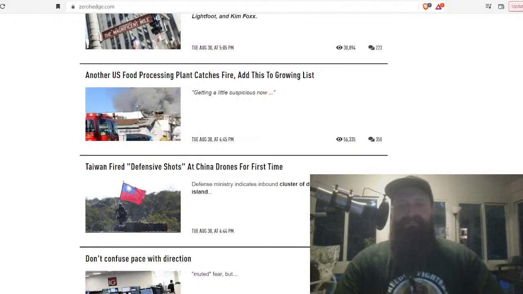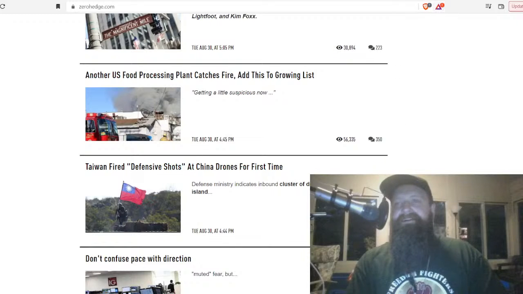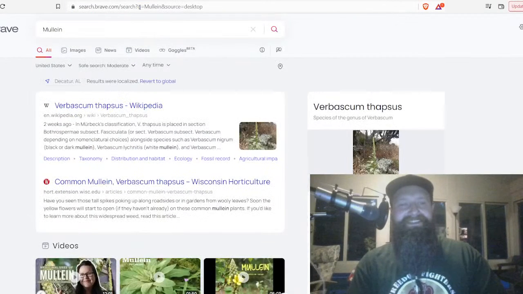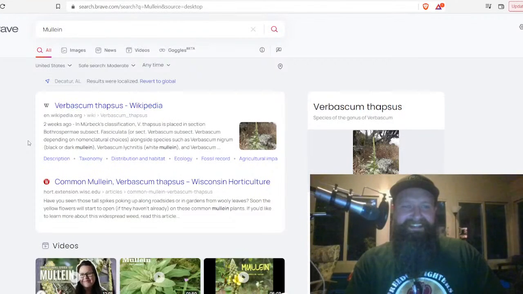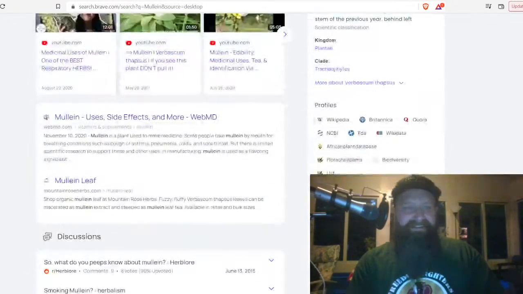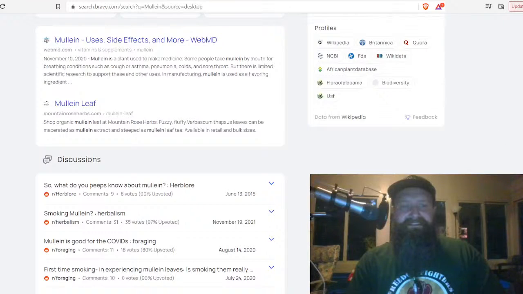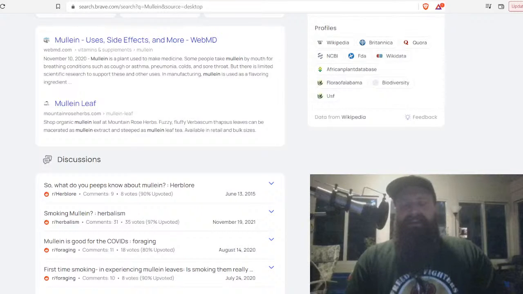What's that? I've never heard about mullein. Let me see. What is that? Control C. I do this thing where whatever I'm going to type or the actions I'm doing on my keyboard, I just tell you. So it's like an herb. The mullein leaf. Okay. Good for your lungs. Okay. Oh, okay. Yeah.